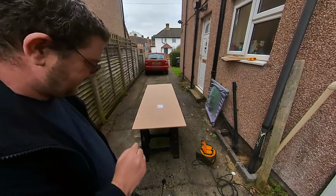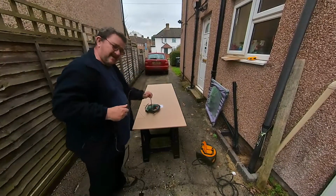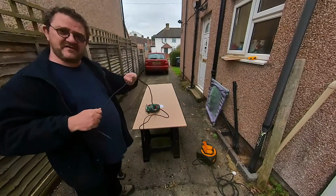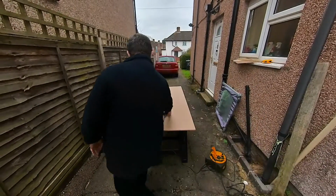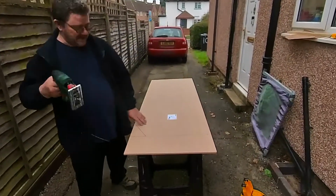Okay, this is the measured and we're going to cut and it's going to fit. How did you measure it? With tape measure, and I made like a little template out of paper.